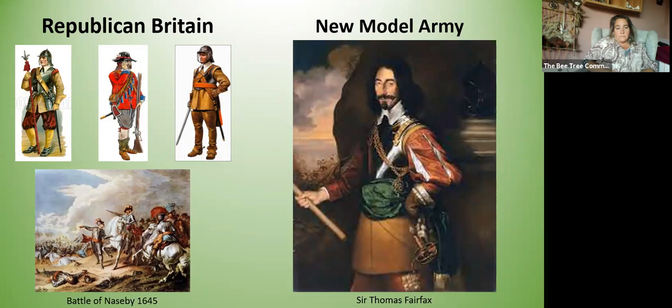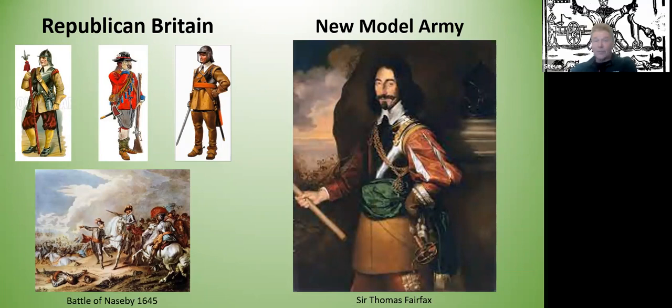So, the New Model Army. This was the first standing army in English history. It was commanded by Sir Thomas Fairfax, and the cavalry commander was Oliver Cromwell. It was well-trained and disciplined, and the army also contained the most radical elements of the parliamentary cause. There was initially some interference by Parliament, who tried to control the army and what it did, but it ended up defeating the Royalists at the final decisive battle of Naseby, and that was the end of the First Civil War.